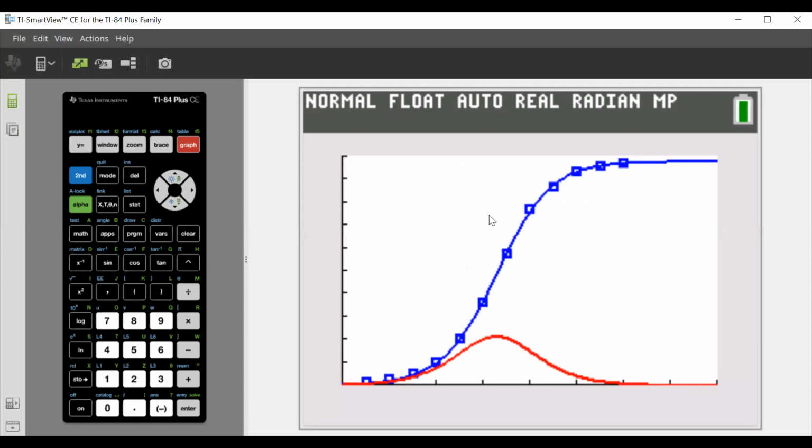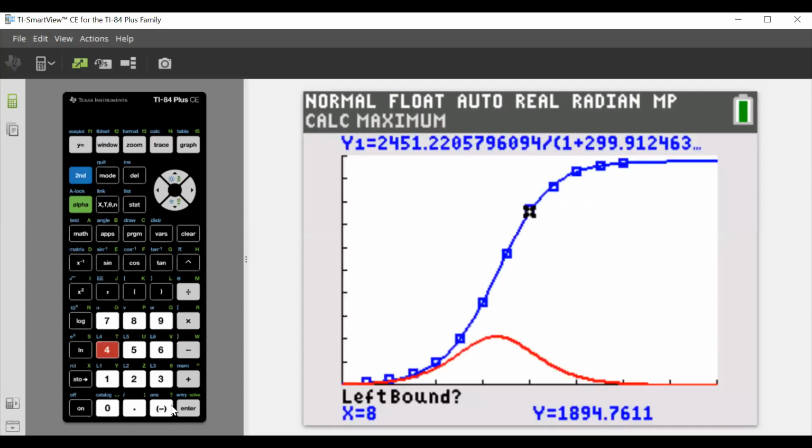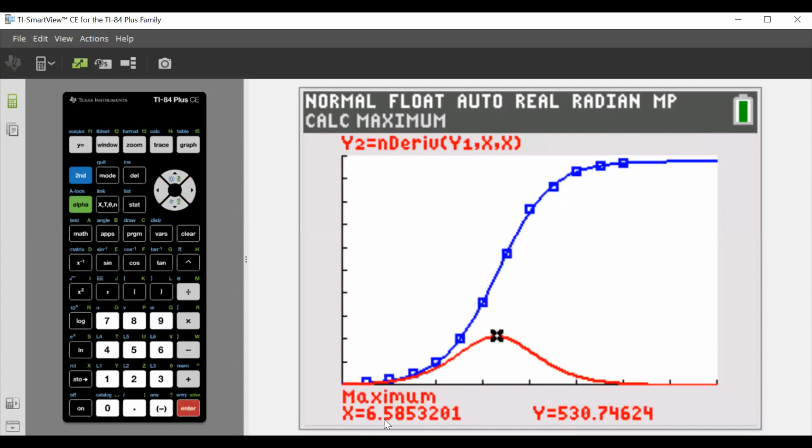Now this time, notice when we take the derivative, it's positive, so we'll have to look for the max. If we had to find where the inflection point was, we'd do a 4, go down to the red one, and our left bound would be somewhere here, our right bound somewhere here, and our guess somewhere in the middle. Our guess is going to be 6.585, so maybe 6.6. If we wanted to go clear up to the 7, that would be where it would be. So that's what we would get using that. Again, we don't have to find that in this one, but that's okay as well. Now, what we do have to find is the model.